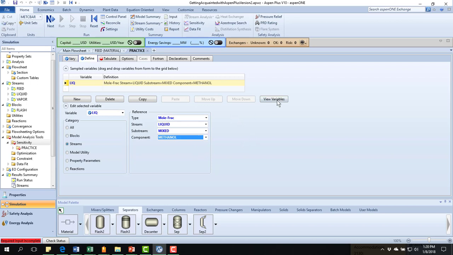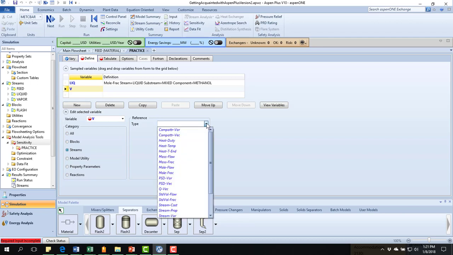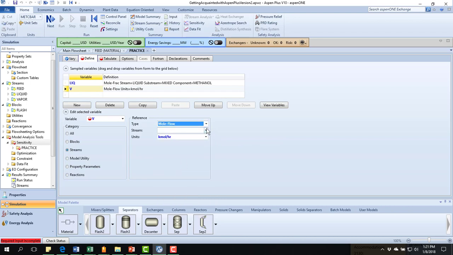All right, so that one's fine, but I also need a second variable, and this is about the vapor. And on that one, okay, this one is also a stream variable. I'm wanting to specify the flow rate of this variable. It's a molar flow rate of the vapor.